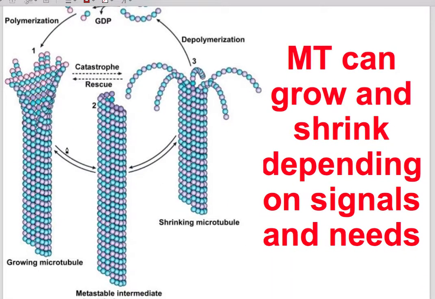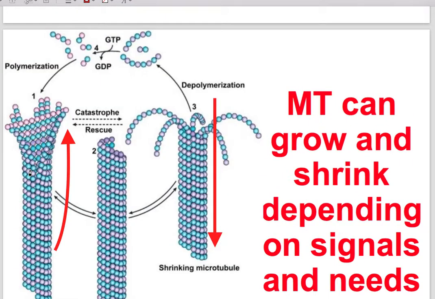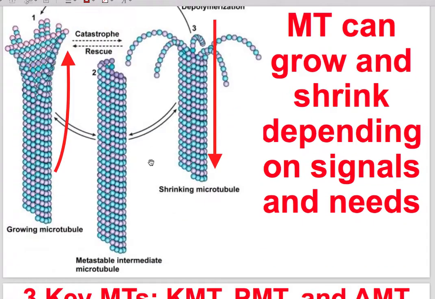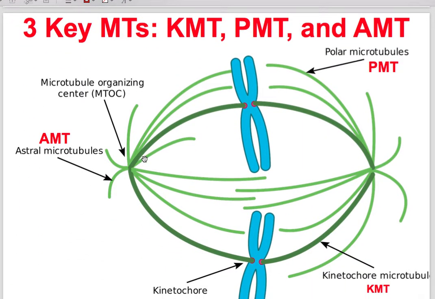The biggest thing with these microtubules is, remember, they're just made of these little alphas and betas. They can shrink and go down, and they can also grow and go up. That's how we have the back and forth. So these things can go up, they can go down. They're really fluid. We're looking at these three keys, and these are in your table, and they're a good way to understand what's pulling and what everything is doing.